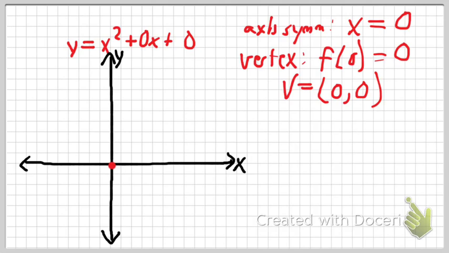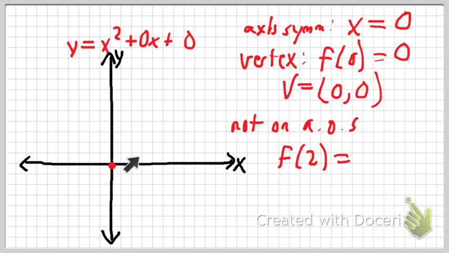All I really said you have to do is pick some value, find a point that's not on the axis of symmetry. All right, so let's look at not on the axis of symmetry. And I could pick any value I want that's not on the axis of symmetry and try to find its x and y coordinate. And so let's say that I want to find out where the parabola would cross through this line x equals 2. All right, so I'm going to find out what f of 2 is. Now f of 2 is going to be 2 squared, or just 4.